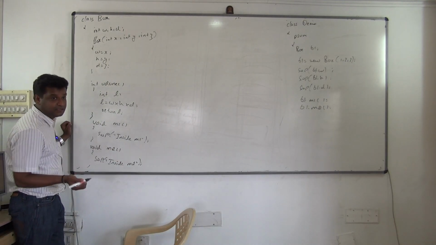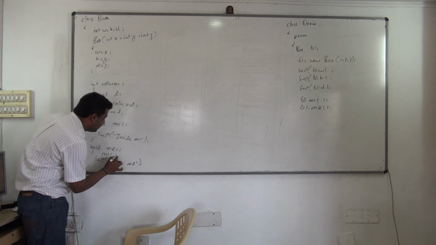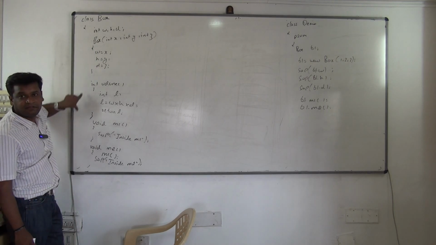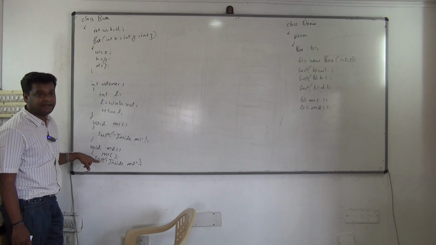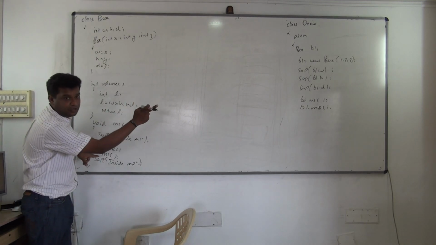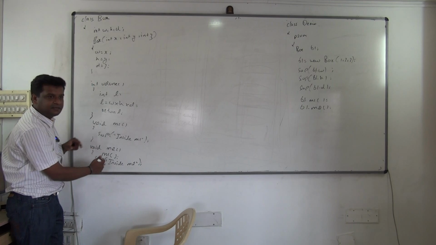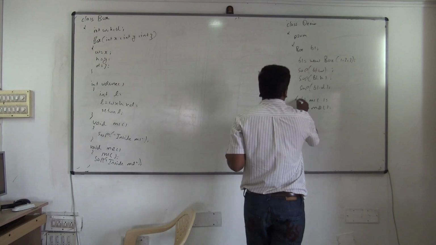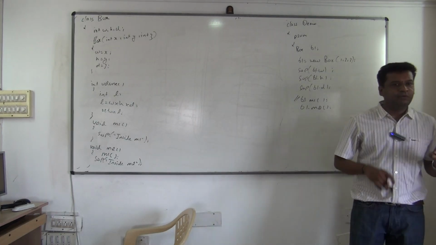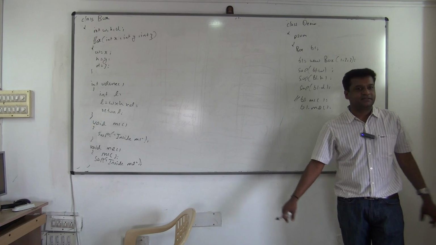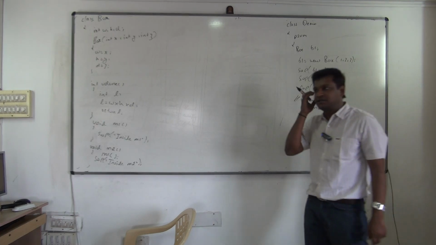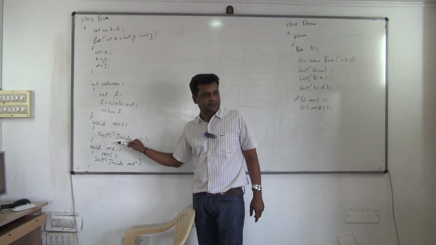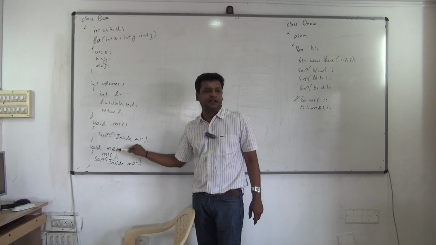It is there inside the same class. How will it call? Directly call it without the dot operator. Like how you are accessing variables here everywhere, similarly, you can call a method here directly. See, if I want m1 outside, I have to call like this. But if I want m1 inside the same class, directly I will call. So now, you call the m2 method. m2 itself will call what? m1. That's it. But the concept you have to understand is, if a method of one class wants to invoke a method of the same class, no need of any dot operator, directly you can call it.